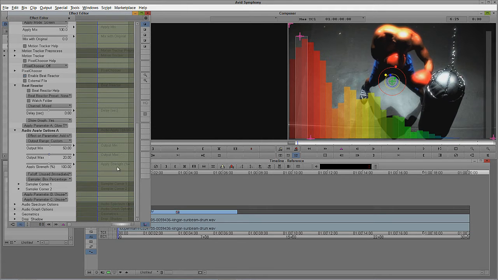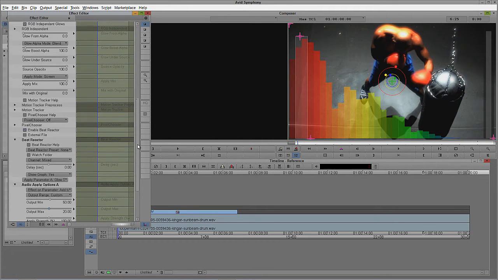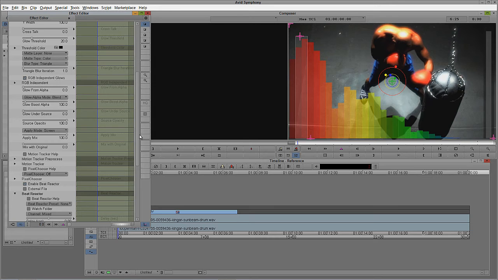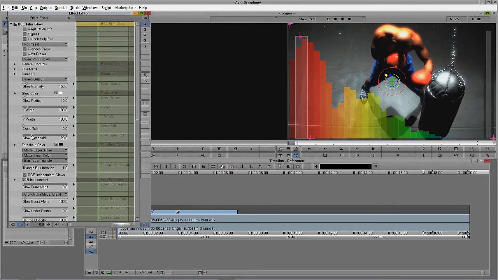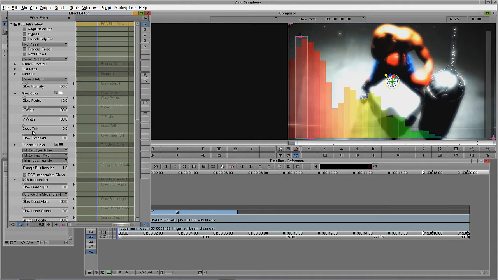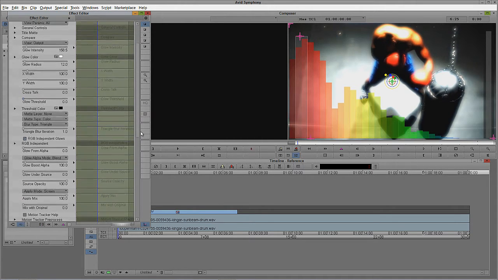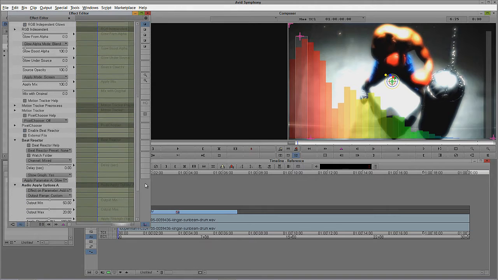What I'm going to do is just undo what I just did, because I'm actually impacting what I'm seeing up here because I have the glow threshold set up here to be 20. What I'm going to do is just turn that off and put it at 0, and you'll see that the effect is right back the way we had it before.